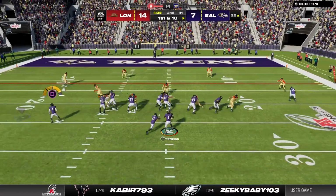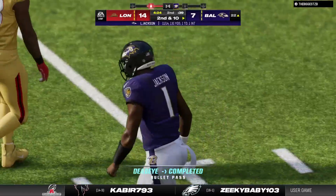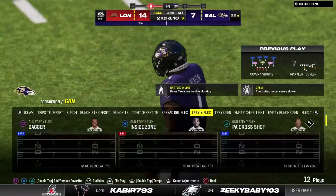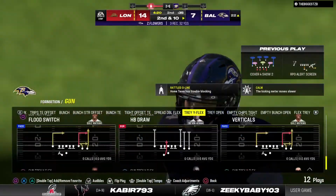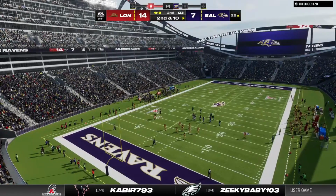How about the offensive line, the job they just did? Yeah, key that A-gap usually on those runs, right? That's where it all starts, because everyone wants to kind of control that area. It disrupts things from the defensive side and the offensive side. As we just saw, it opens up possibilities.